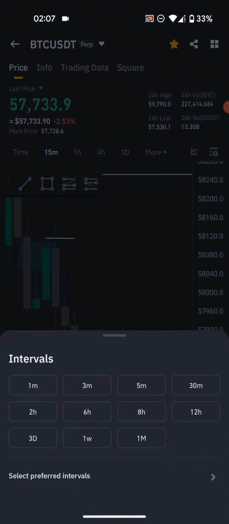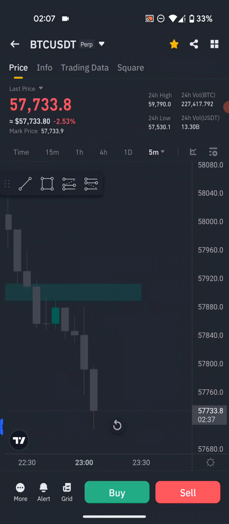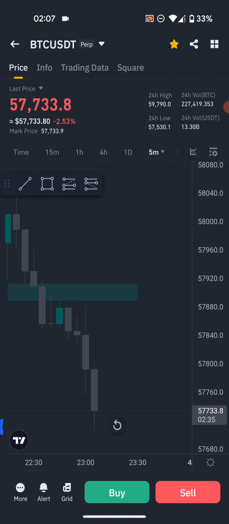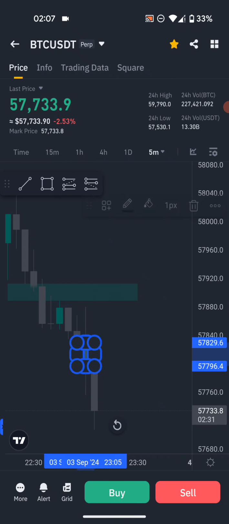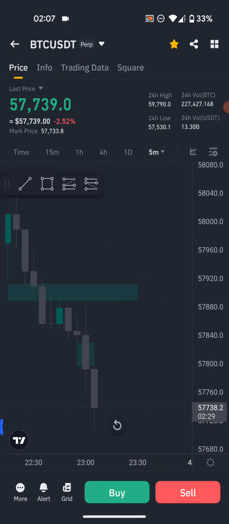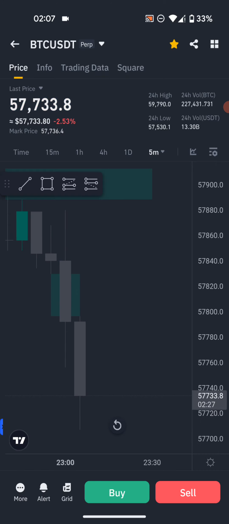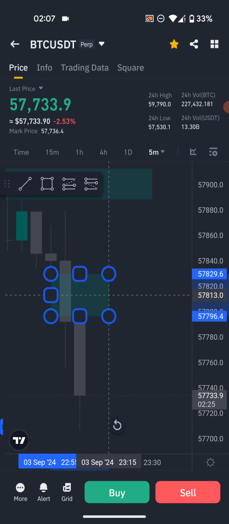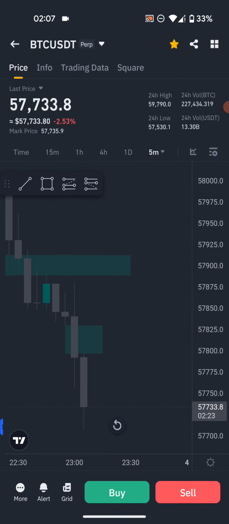hence I might go into a lower time frame. So as we can see, we also have a fall through fair value gap right here, which we might trade into. If we trade into this fair value gap right here, I might take my entry there.